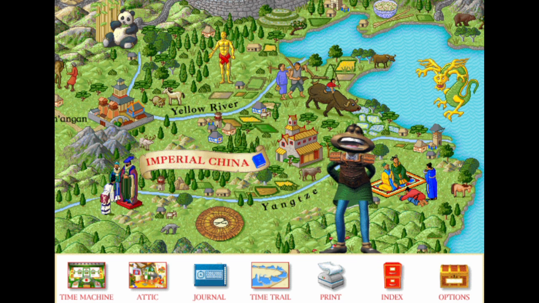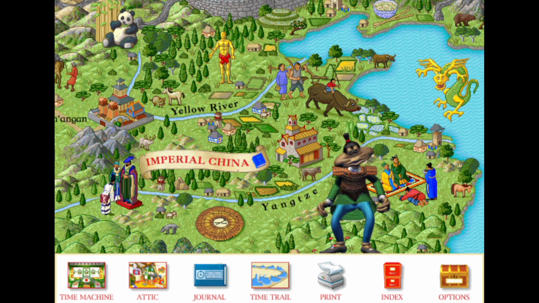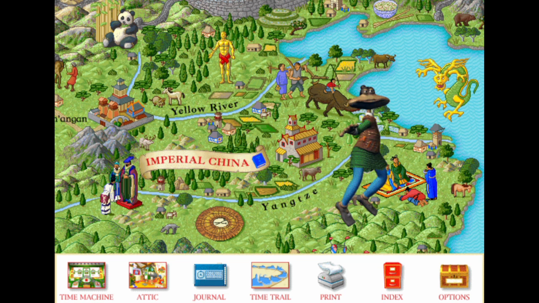Ah, so you've made it back to Imperial China, 700 AD. Arriving by time machine is one way to get around the Great Wall. And here's another.